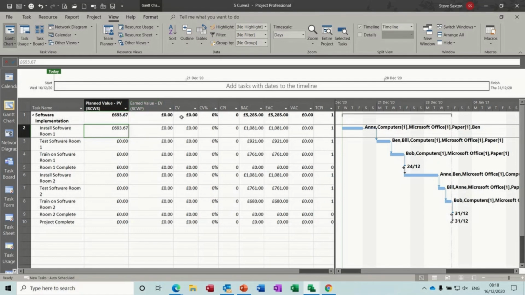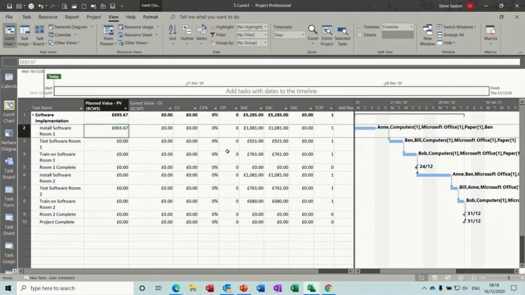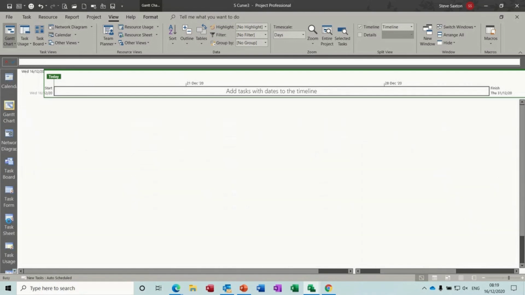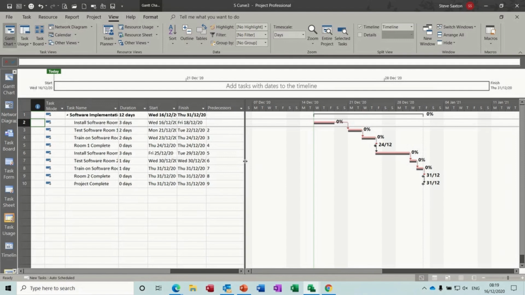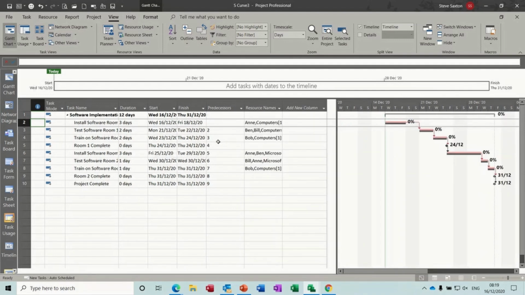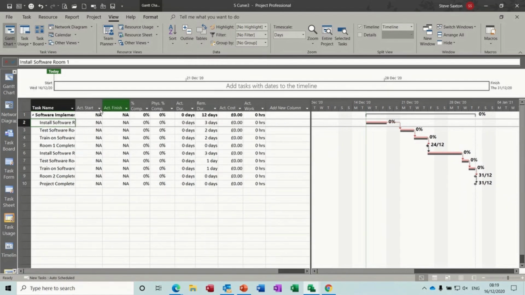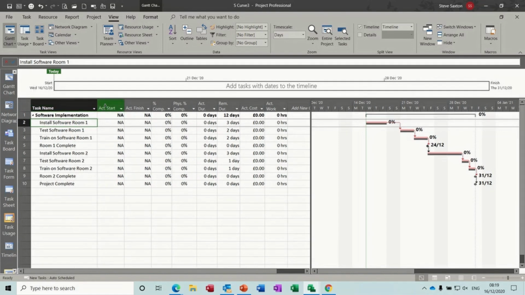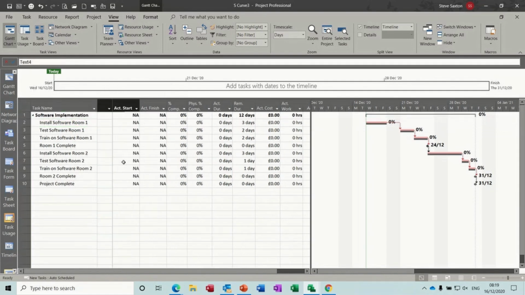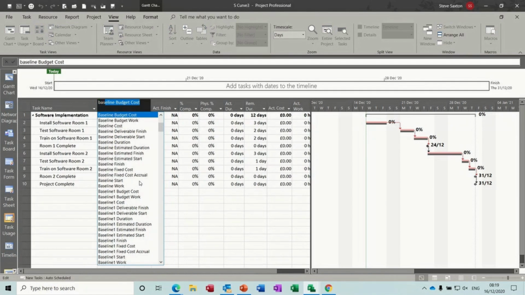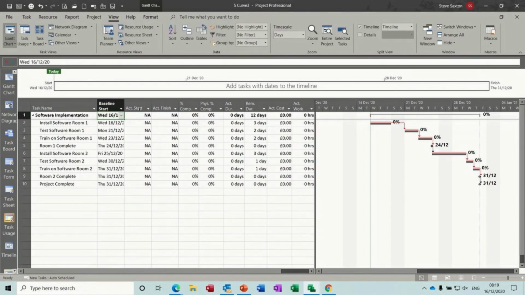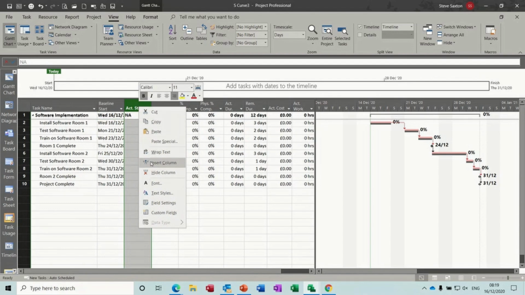Now, to create the graph, what we need to do is a couple of things. I'm just going to get rid of this table and go to the tracking table. I'll go down to the tracking Gantt view down here. Now when I use the tracking table, I use it in the tracking view. So tables, tracking, and then because you can't actually see what the baseline start is meant to be, I always insert that column, baseline start, so I know when it was due to start, baseline finish.